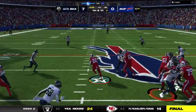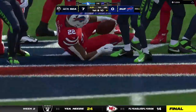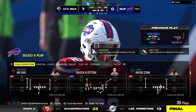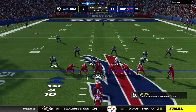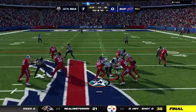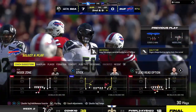Here's Clement trying the left side. Oh, he's got some breathing room. And some good acceleration there as he's across midfield to the 48-yard line. 11 more yards that go around, a first down as well. They'll run again with Clement, and they'll get this just to the 47, 1-yard gain.